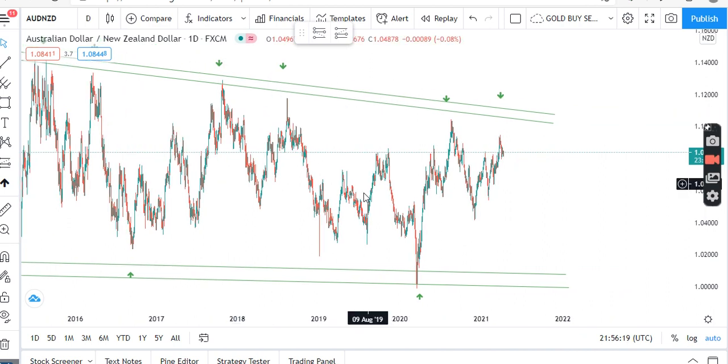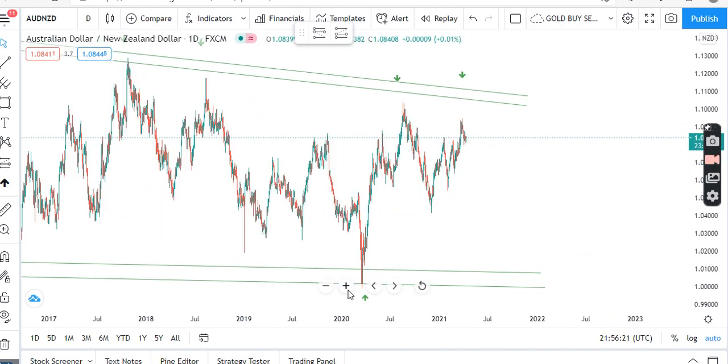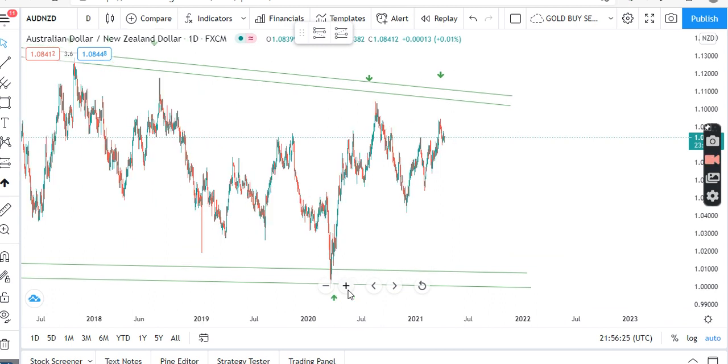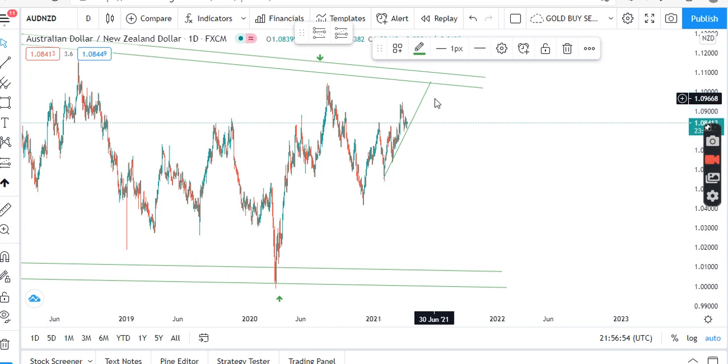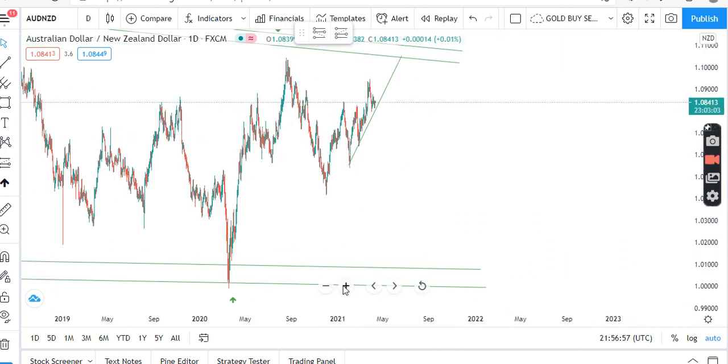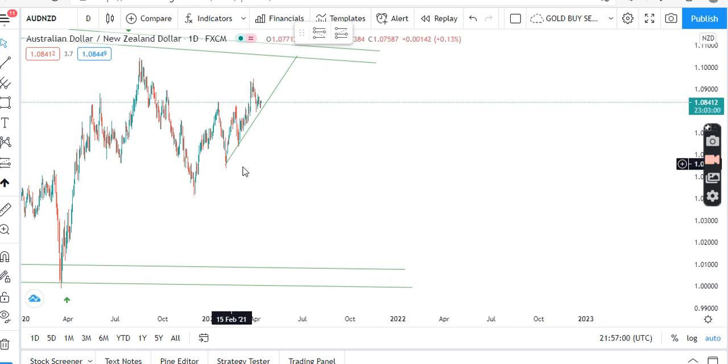So we see that price is contained within this box. It's stuck in the box. Okay, let's look at what is happening right now. Can you see something? Yeah, so you can see that price is kind of respecting this trend line, this upper ascending trend line. So if you will, you can actually draw it from here. Let's draw this one. You can draw this trend line here. You can see that price is bouncing off that.